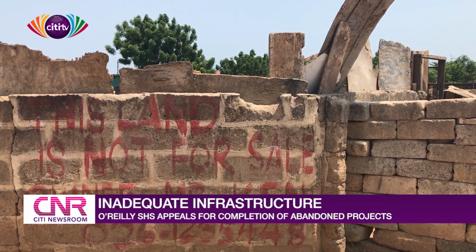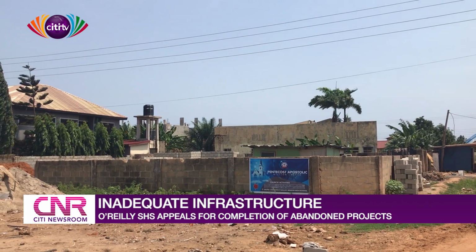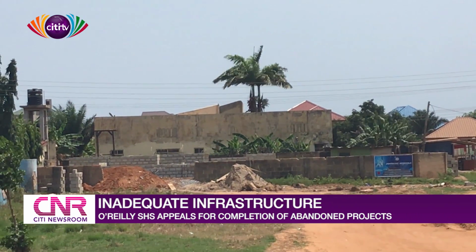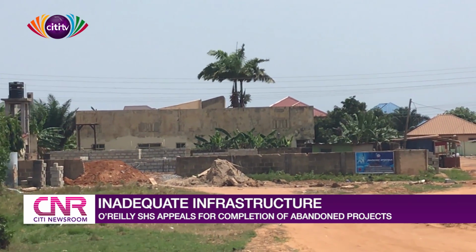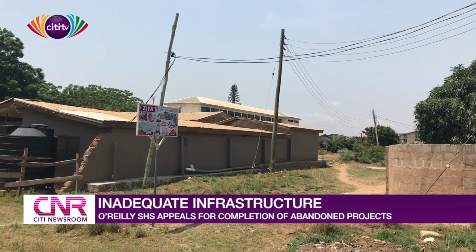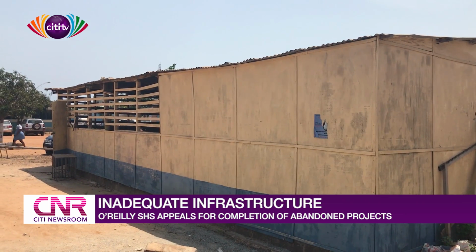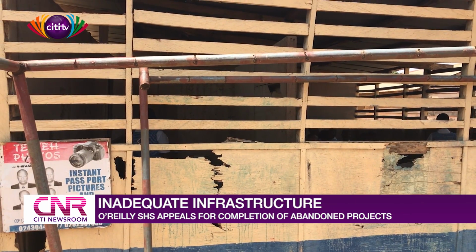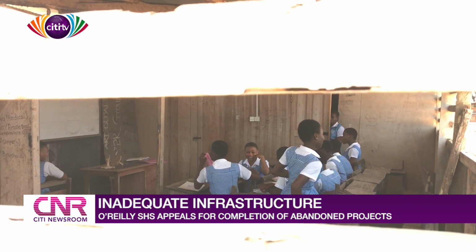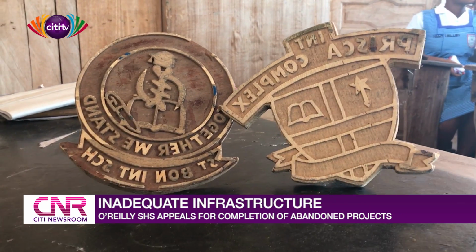Encroachers have reduced the 24-acre land to a 12-acre. Promises to build a flat for teachers have not been honored, and private individuals are now building at the site designated for the staff flat at the speed of light. From a distance, I found this structure made of deteriorating plywood. I thought it would at best be a rejected poultry farm. Little did I know, it is the art studio for visual arts and home economics students.